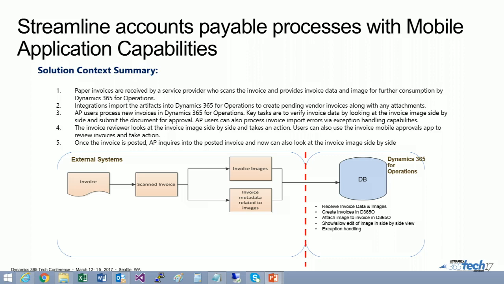Once AX gets that data package, AX will open the data package and understand which attachment belongs to which invoice, and I'll show you the data package also, how it looks. Then it will go ahead and import those invoices. In the process, it is going to create pending vendor invoices automatically, and then it will also do the attachments for each of the invoices as they came in.